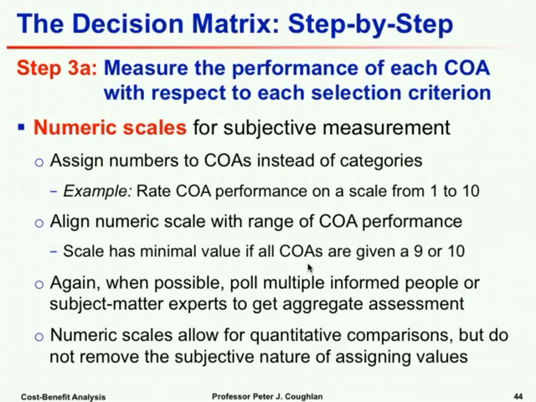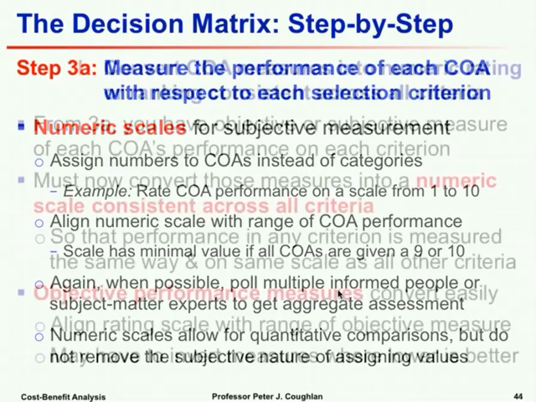The danger when you use numeric scales is that it gives you the illusion of objectivity. If I see that this was rated an 8 and this is rated a 10, is that really any different than this is rated excellent and this is rated good? The answer is no. Each is subjective, but when I write excellent or good, people know in their minds that it's subjective, but sometimes people get fooled by numeric scales. They think they're some sort of objective measurement when they're not. So don't fool yourselves into thinking that these are objective measures, because they're not.